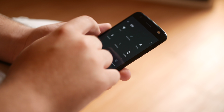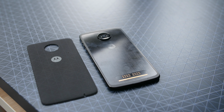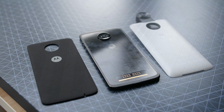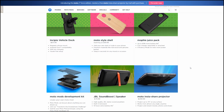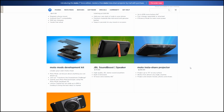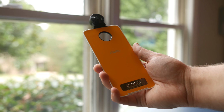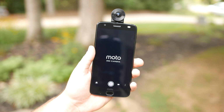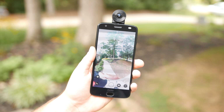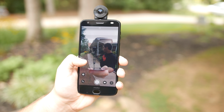Now, Moto Mods are obviously another big part of the Moto Z2 Force. The pins on the back give the phone the ability to add features like extra battery capacity, wireless charging, and a lot more with just a snap. All former Moto Mods work great with the Z2 Force, but one Motorola is really pushing this time around is the 360 mod. Now, this mod simply adds a 360-degree camera to the phone. It works great, it integrates well into the software, but I really can't say this is worth the $300 price tag. Stay tuned though, as we'll have more information on that coming soon right here on the channel.